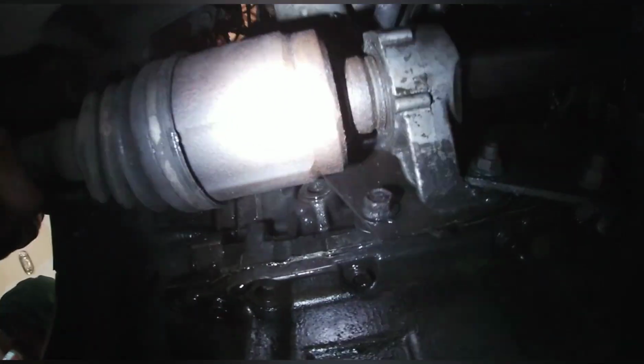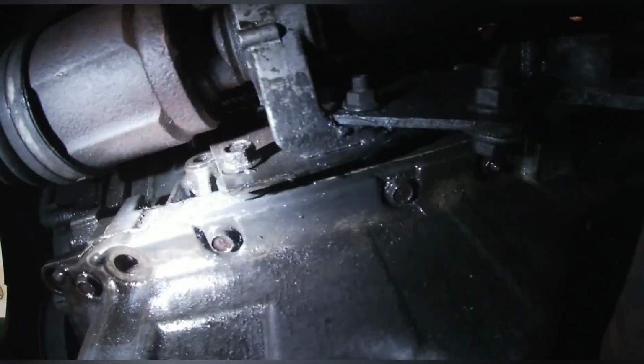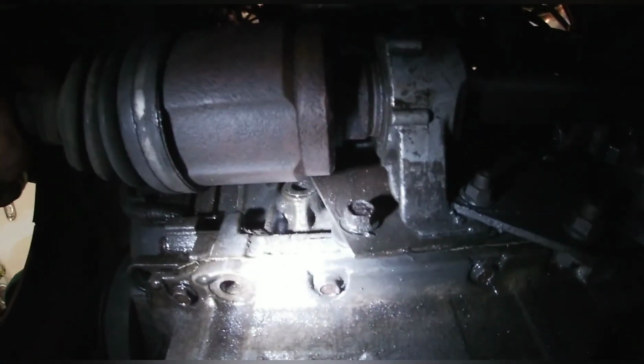So I got everything up top, ready to pull this out, and then Chad was working on getting this axle out, and he noticed it had a lot of play. So moving in and out, Chad. You guys can see the half shaft is loose. The bolts are coming out of it.